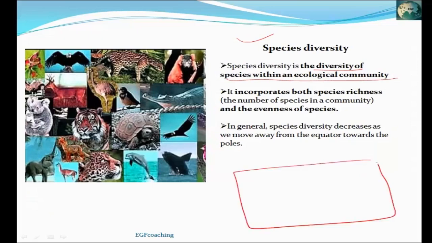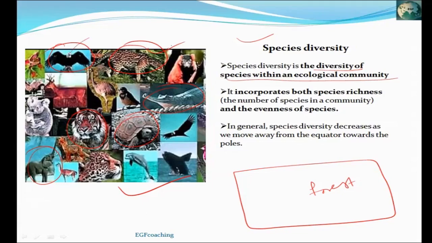Suppose we have an area of forest. Now we will see how many species are found in it. Like if we go to a forest, we find many species there. There will be birds, top predators like tiger, cheetah, leopard. Crocodile can also be there in aquatic body. You can also find turtles. You can find elephant as well. These are all different species and it is called species diversity.